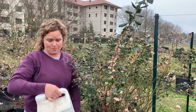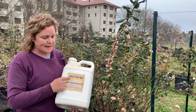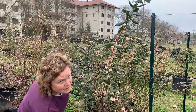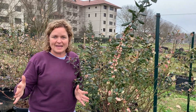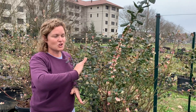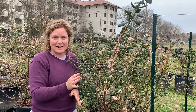The second thing I'm going to do before I cover — and this isn't necessary all the time but I like doing it — is spray ultra fine oil. The reason I'm doing this is when we start putting on covers, whether it's your white bed sheet or the Agrabond I'm using here today, any kind of cover can build up populations of mites and thrips underneath very quickly because the natural predators aren't coming in to eat them. So I'm going to coat anything out there with the oil and smother it out.